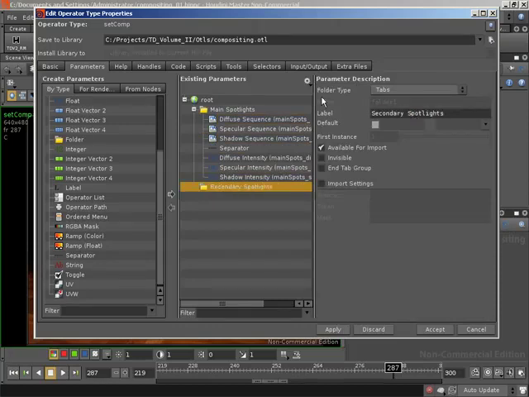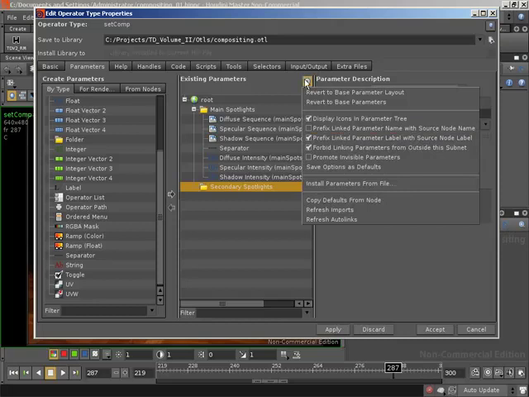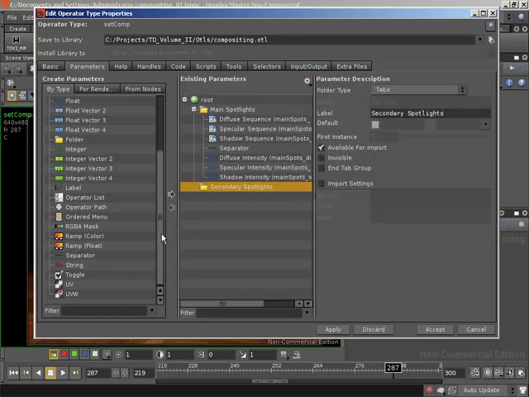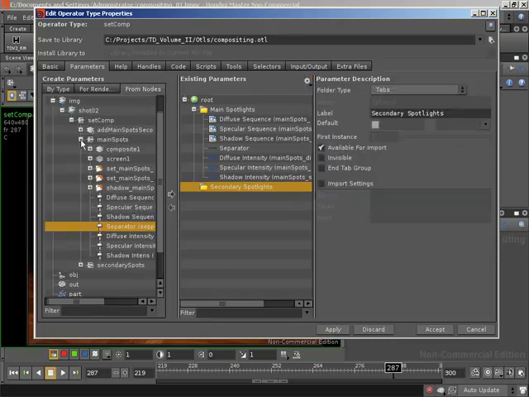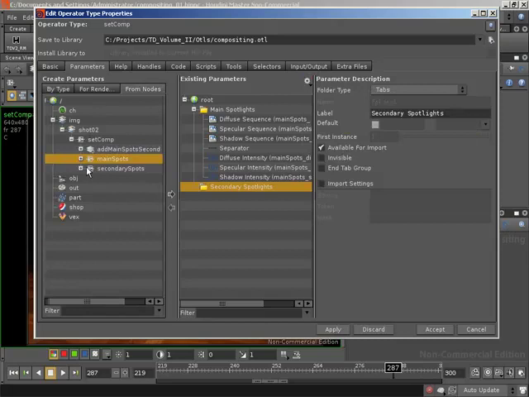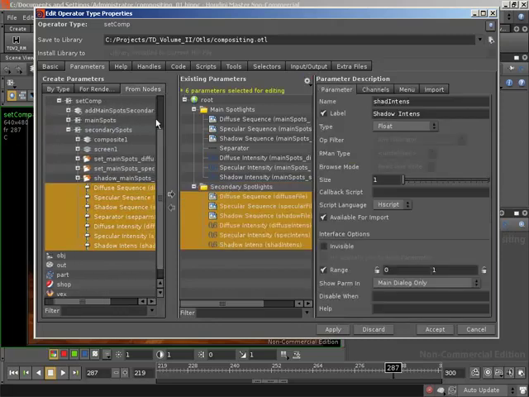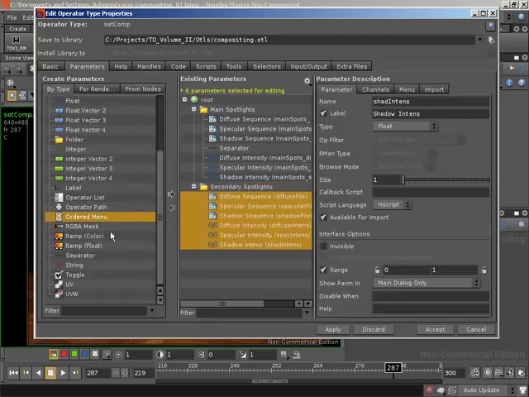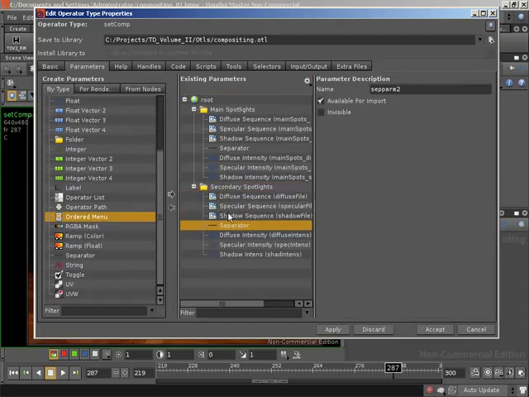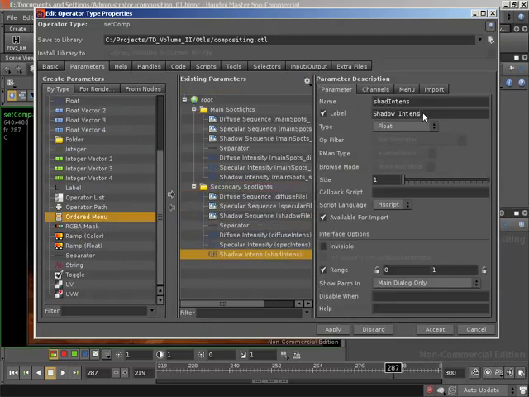Similarly with our secondary spotlights, I'm going to create a folder which I'll name secondary spotlights, and I will make sure to turn off prefix link name and label. We can go back over to from nodes, jump inside our secondary spots instance of that asset and grab the diffuse down to our intensity. I'm going to click and drag that over into our secondary spotlights. Again, it didn't want to take the separator, so let's just manually drag that out. And again, I obviously, when I created the asset, missed off the ITY on the shadow intensity.